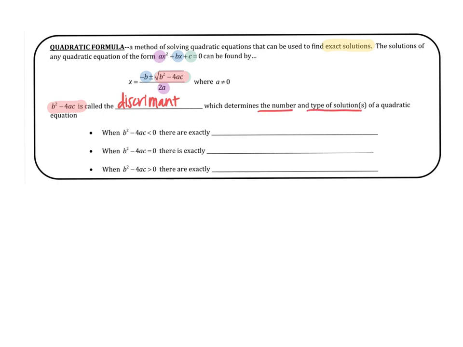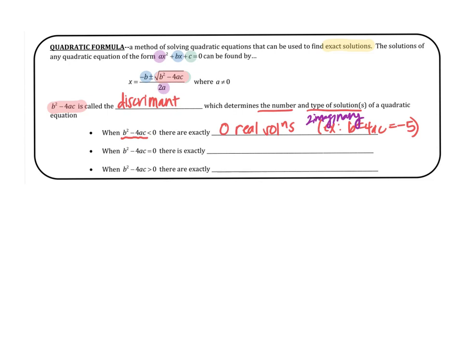When I calculate it, sometimes it's less than 0, so a negative number. If my discriminant is negative, it means that I'm going to have 0 real solutions. For example, I calculate b squared minus 4ac and it equals negative 5. Then we would know that there are 0 real solutions, which also means there are 2 imaginary. But remember, that's a concept that we don't learn in Algebra 1.